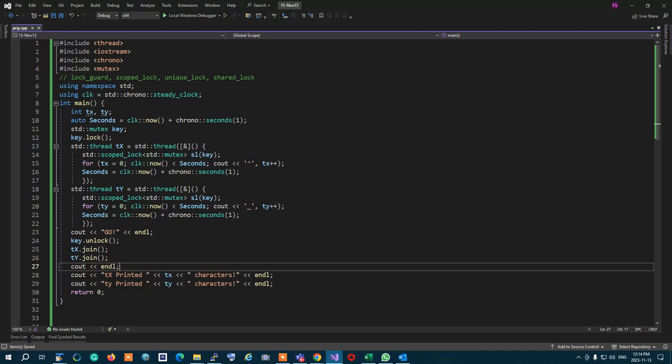That's called a deadlock. Okay, so it prevents that, and it is much more versatile, and it should be used in the modern C++ code that you have. So essentially, wherever you want to use lock guard, use a scope lock instead. Let's put it this way: every place where you had lock guard, you can rename it to scope lock. But the other way is not possible. Okay? All right. So this is the scope lock.